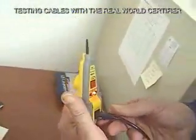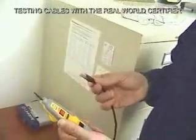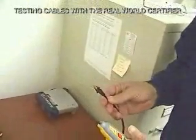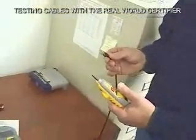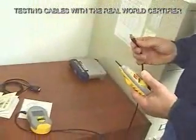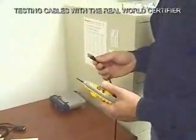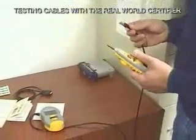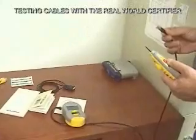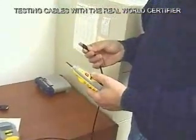The little red light has come on to tell us that the test is complete, and it also tells us that it's a straight-through cable. Now that the test is done, we can unplug the probe. I can't tell you how many calls I get from people thanking us for putting that red light there — because they walk to the far end of the building, and without the red light they'd have to leave the remote there, walk all the way back to the main unit, and see if the test was done. Here, it tells them right there in the remote area that the test is done — simply unplug it, stick it in your pocket, and come back to the main unit.